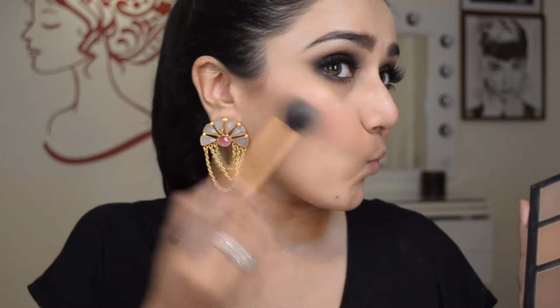So I went off camera and quickly glued on my mink lashes. These are gorgeous and yet wispy looking. So I'm going to now use my Kat Von D Shade and Light contour palette to just set the cream contour in place, and I've mixed the lightest and darkest shade in the palette, and I'm just sort of going over the already cream contoured areas.